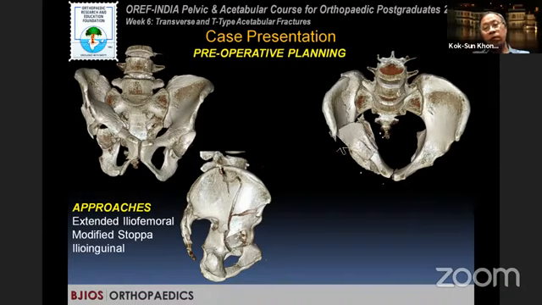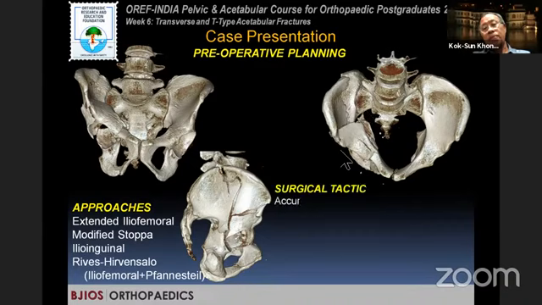You can do the ilioinguinal where you can reach the crest, the brim, and into the deep pelvis, which is my favorite. Then you have the iliofemoral and the phalangeal where you do an iliofemoral down here in order to pass a wire, and then you have a suprapubic like a mini Stoppa approach. So accurate iliac crest reduction, so that's the screw there after reduction, forceps reduction.